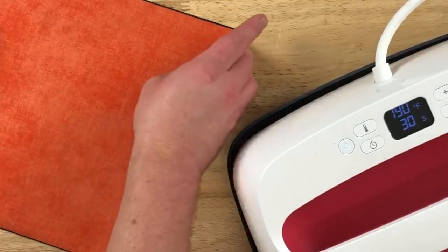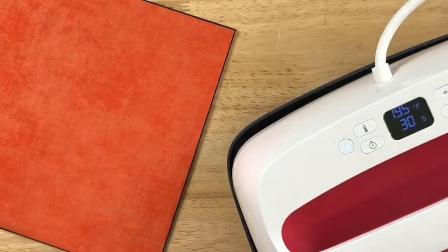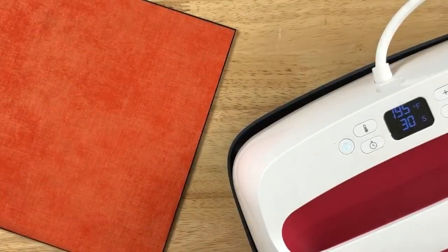All right, how are we doing, Sean? We're at 190. We're getting there. This will look good. All right, I might as well get these ready. Are you done with your computer top again? Yes, I am done. I just wanted to show that interactive screen for the EasyPress. It is so much better than what it used to be. All right, we're up here now. Perfect. I'm just going to get these boards ready.